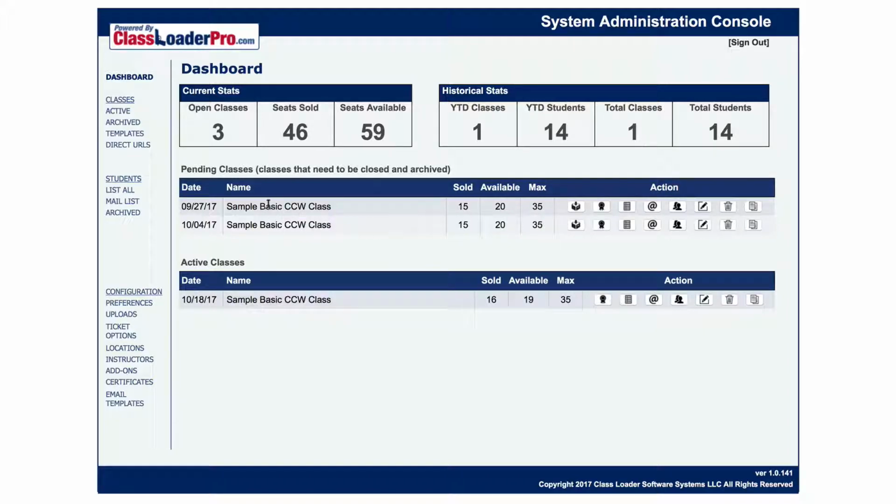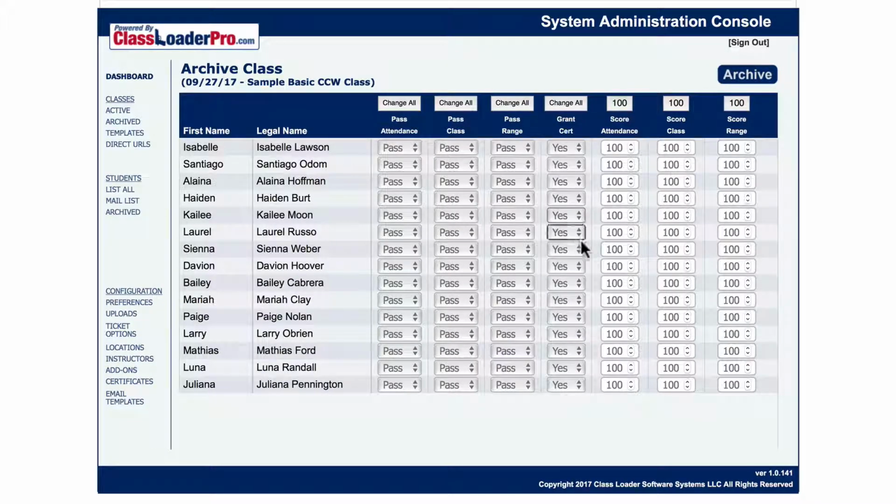If we look at this class on 9/27, you see the icons next to it. The very first one here is archive. If I click that, I see a list of all my students that were in that class.